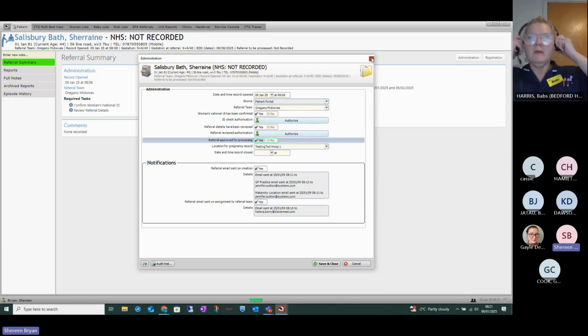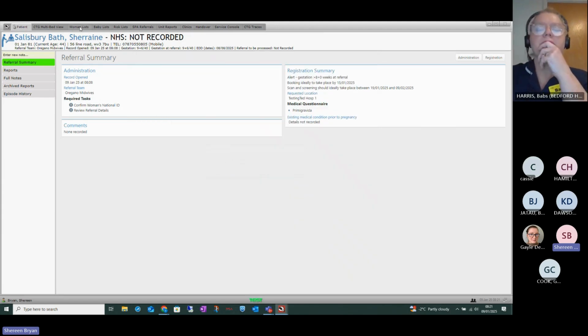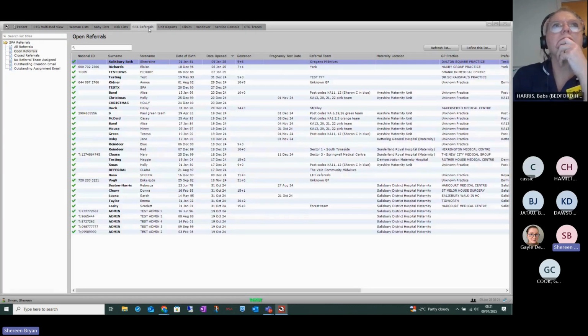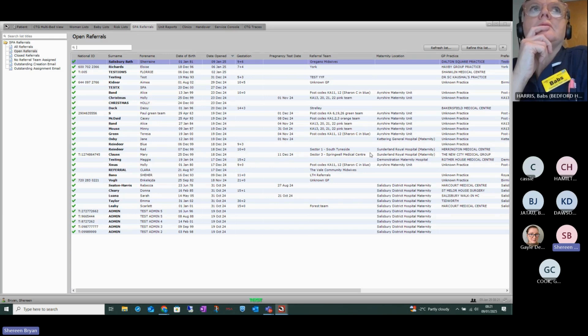Once the referral has been closed, obviously it then comes off of the list. So when you're on the SPA referral and it's been closed, it will come off that list. So this becomes like a working list. So it gives you an option, really. You can either just continue by having the email address and manage it from your emails with the PDFs coming through, or you could use this working list, whatever you prefer. As I said, each trust does their own thing, so it depends on what you want to do.